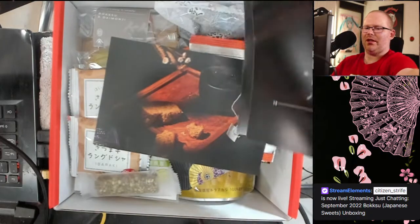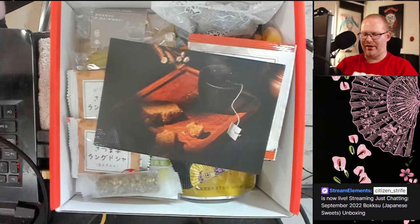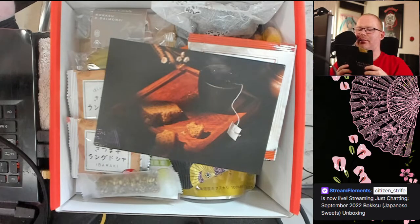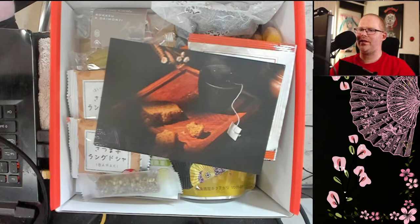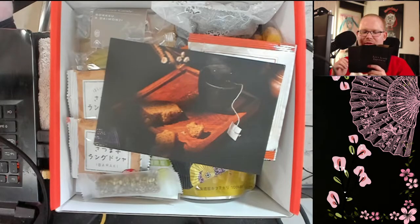So, as usual, we've got our Discover Japan flap here. There's also a grid of things. There's Let's Learn Japanese. So, tsuki is moon. One thing to note, it's not su, it's tsu. Whenever you see that, it's tsuki. It's just one letter. It's something I've picked up more and more. It's just one letter, as far as I can tell. So tsuki is moon. Kuro is black. I knew that one. Susuki, pampas grass. And usagi is rabbit.